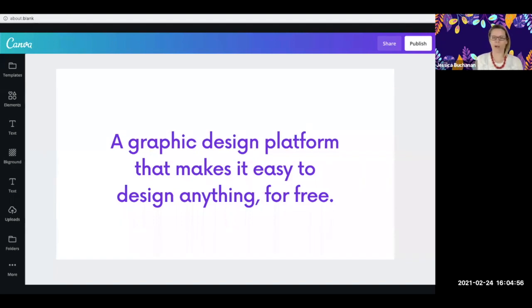So I think you all know what Canva is. As Canva users, you'll know that it's a free tool that you can visit at canva.com, and it's a graphic design platform that makes it easy to design anything. Now today I'm going to be using the Pro product, which, as Hadas said, as a not-for-profit, you are entitled to access for free. So you'll find out a little bit more about that later if you don't already have your subscription to the Pro version.